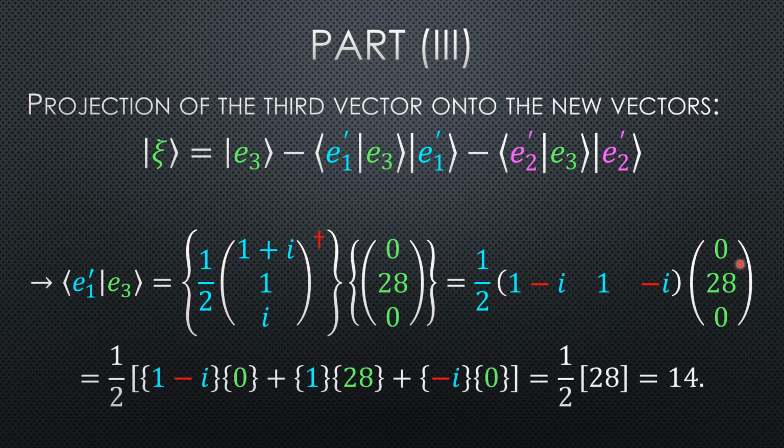do the same thing we did last time. We see the multiplication because of these zeros goes by so much quicker. This term goes to 0, this term goes to 0, and so all we're left with is 28 inside. Beautiful. Divide that by 2, leaves you with 14. So much less painful with the zeros.